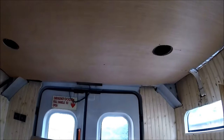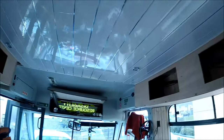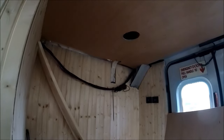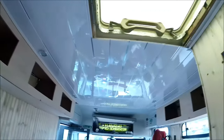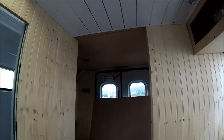Whether I get the cupboards and the cladding up as well, I don't know, there's only about 2 or 3 hours of daylight left. But I've been cracking on quite nicely so far, so as I say, while we're in the mood, we might as well do a bit more in the bedroom, try and get these overhead cabinets fitted in here as well. And then once those cabinets are in, I can then get the cladding up as well. So it's coming along quite nicely, looking nice and neat. So let's get cracked on and try and get those bedroom cabinets done as well.